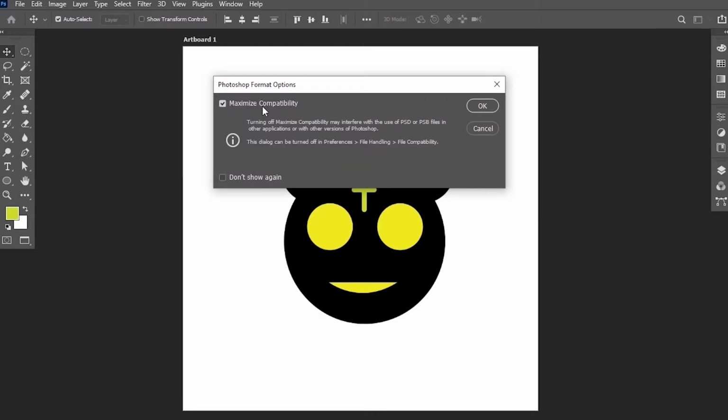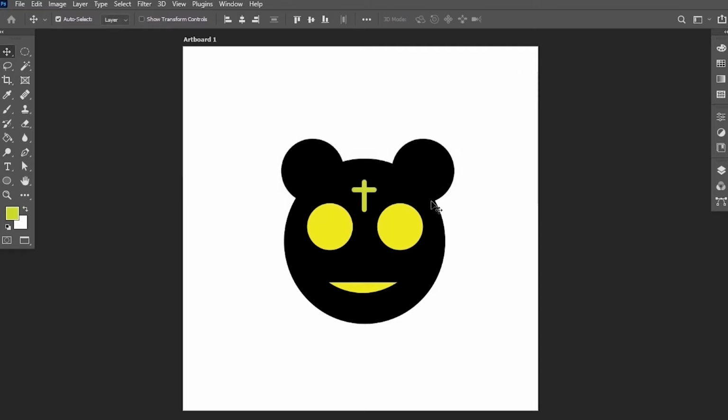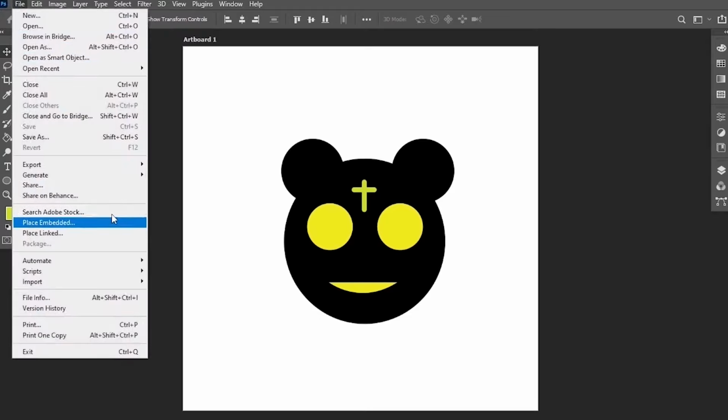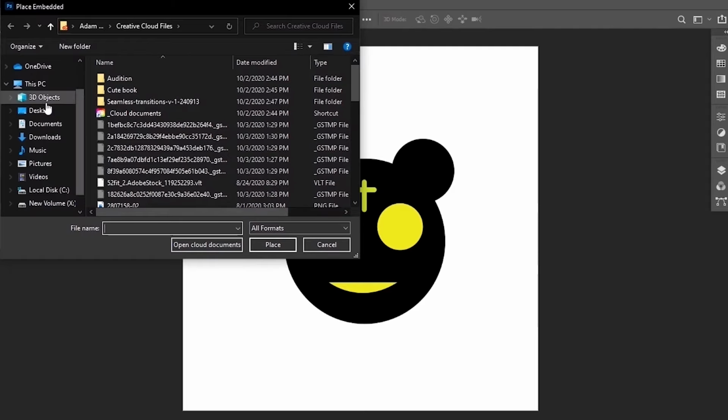It says here maximize compatibility. That means this document will be compatible with newer or older versions of Photoshop or any other design software that you decide to open this document with. Click OK. And now we have our file saved under Creative Cloud Files as .psd extension.